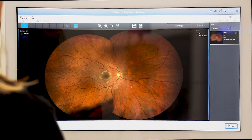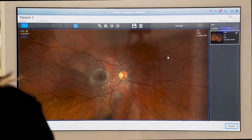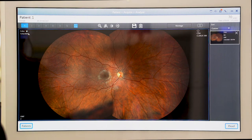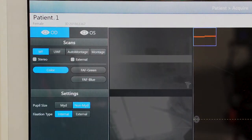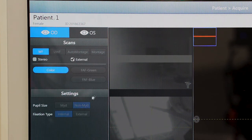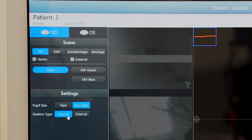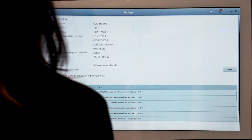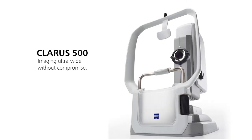Here we have a true color image — it is a 200-degree ultra wide field pair. You can zoom into the image to look at the optic nerve, the macula, or any other features on the retina. You also have the option to split the channels into red, green, and blue. We have multiple imaging modalities: FAF green, FAF blue, the wide field stereo option, and the external imaging option. Whether the patient is dilated or not, you have the option to use internal or external fixation. You also have a DICOM option to export your images into an EMR — combining the functionality of traditional fundus imaging and the power of imaging in the far periphery, the Claris 500 is a complete solution for all your fundus imaging needs.